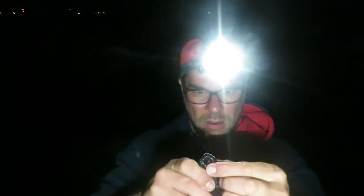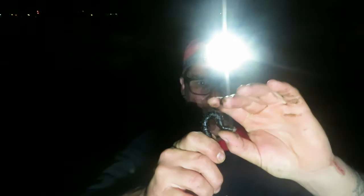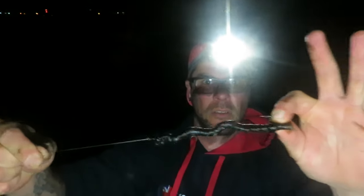Give me black lug. So yeah, just feed it up the hook. Keep going. And then I always leave that last little bit and poke it out just so that the bass can't just suck them straight off. And then the little size 2, just 1, 2, 3 wraps around the line and then just hook it through. And that's it.